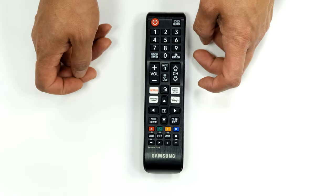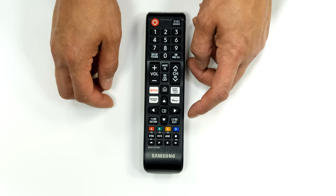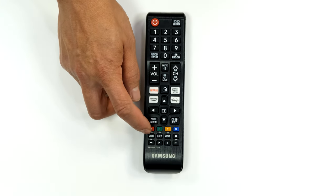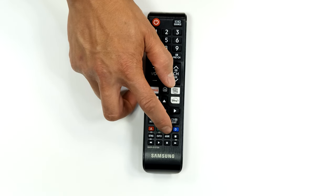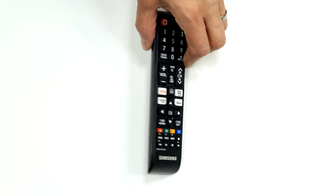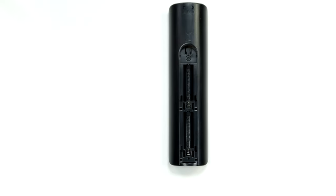got the home button there as well, return, to go back step by step, exit all the way out, the coloured buttons for what they refer to depending on apps and media playback, shortcut to the settings, info for the info bar, audio description and subtitles there, play, stop, pause, forward and rewind for apps and media playback as well. Flip it over, push down there and slide away, AAA batteries into the back.